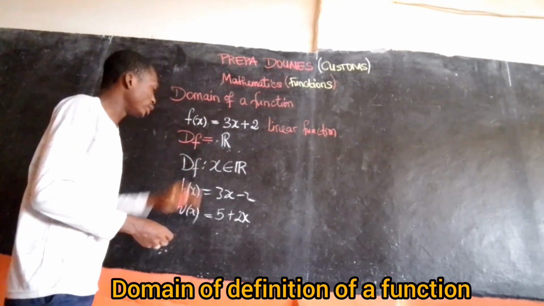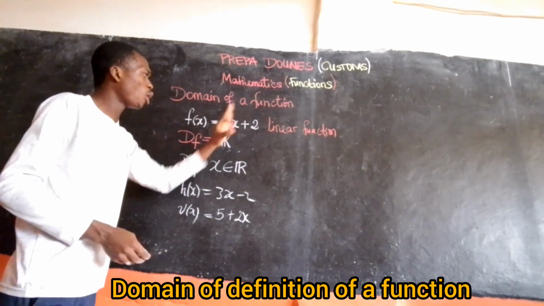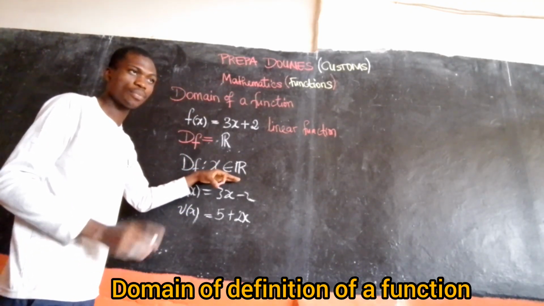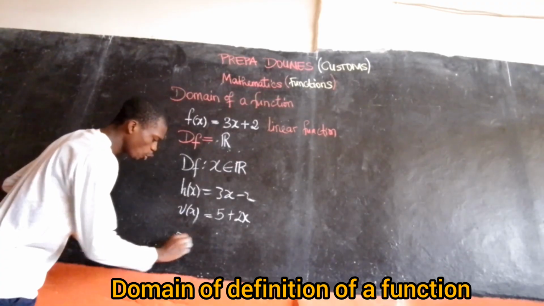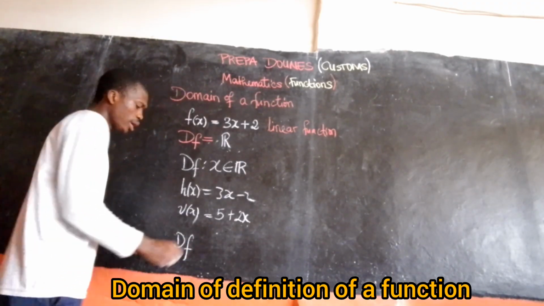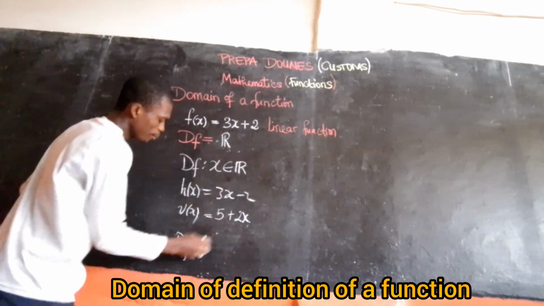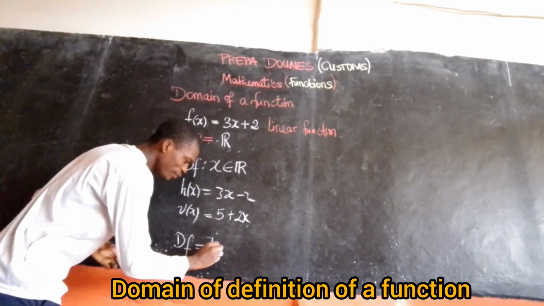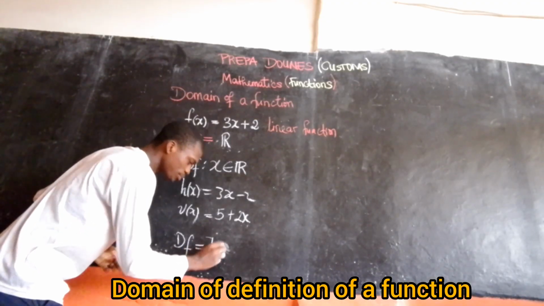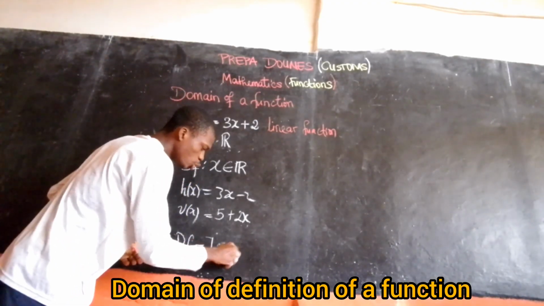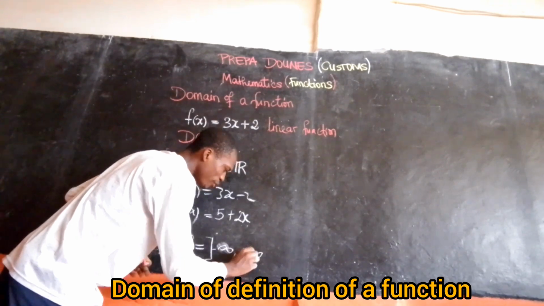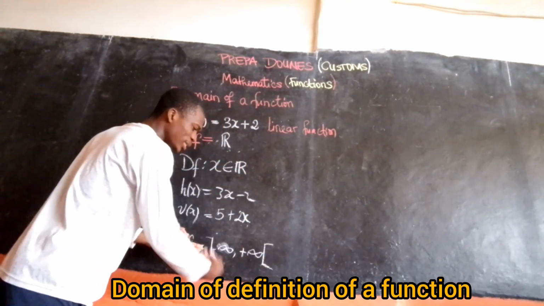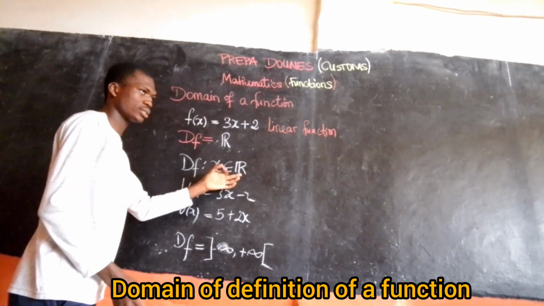That is the first thing we need to know about a domain. So the domain of a linear function is defined on a set of real numbers, and this is how we write it. Alternatively, I can say that the domain of a function like this one is equal to, I give the bounds from negative infinity to positive infinity. And what does it mean? It means, in fact, this is the representation of a set of real numbers.